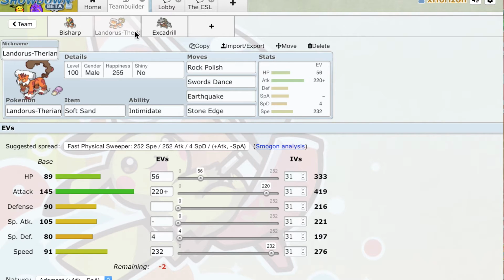So moving on, I threw Double Dancing Landorus-T in here. Double Dance Lando-T is a threat and a half. I gave it Soft Sand to boost the power of Earthquake. Lets it get 2HKOs on Ferrothorn. But that said, one thing to think about is maybe running Leftovers to give it a little bit extra longevity, help it set up potentially.